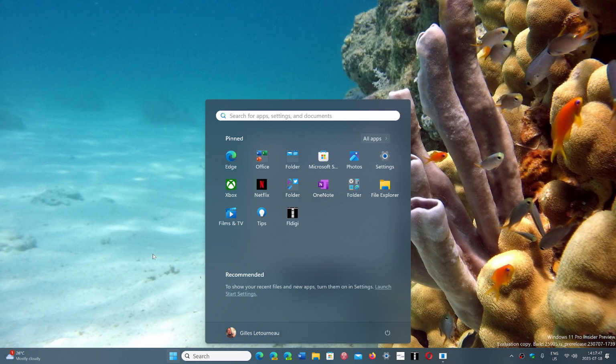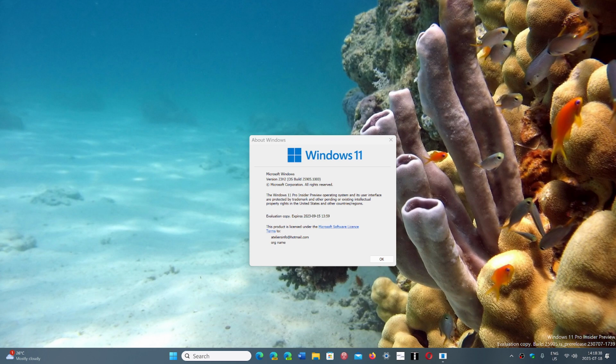But think about it. All the new features, all the big features of this year, for example, most of them have already been installed. We're at Moment 3. They're here now, which means 23H2 is not going to be that big because most of what's new is already there. And we think 24H2 will be a little bit in the same way, meaning there will be an update for 24H2, but it's probably just going to be with whatever moments next year we will have on Windows 11. But there definitely seems to be a slowdown, and I think it has to do with next year we also are supposed to get Windows 12. And I think a lot of the big features that might have been planned for Windows 11 at some point are going to be actually for Windows 12.